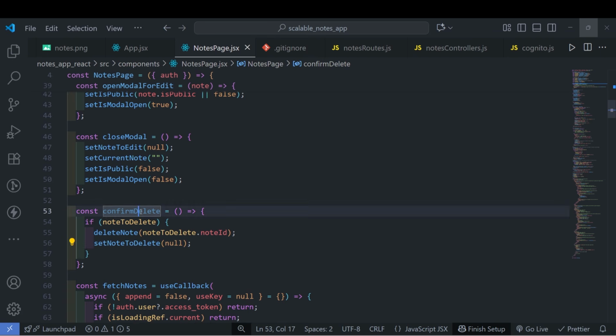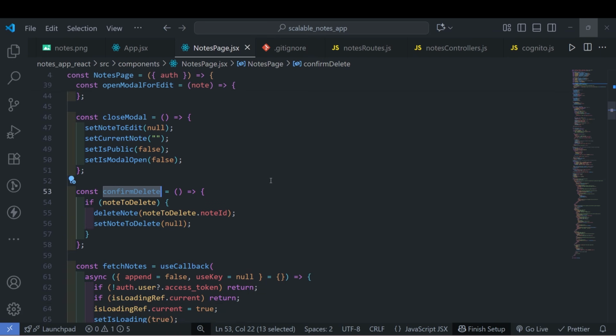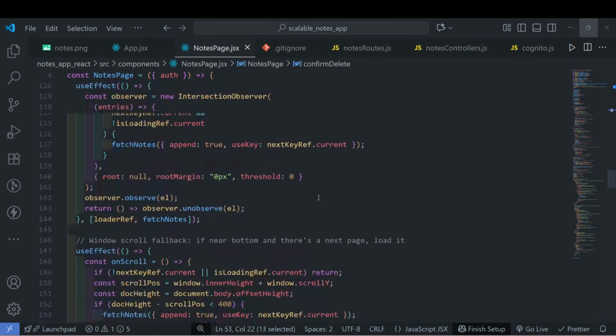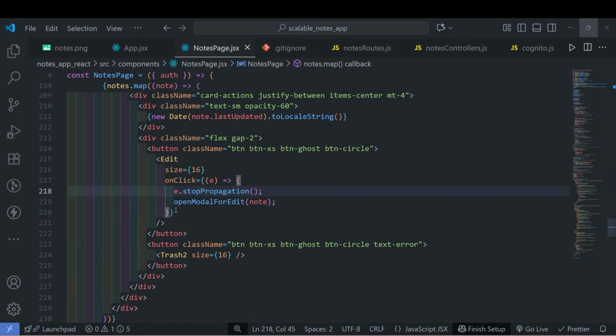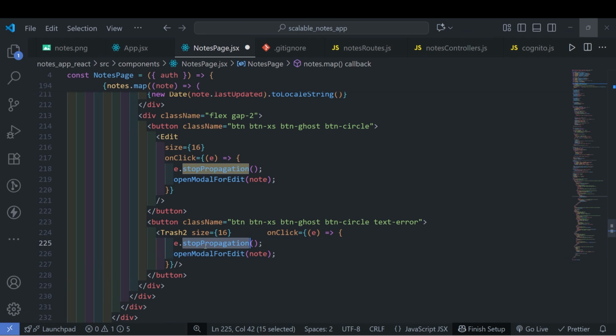And now before calling this confirm delete function, we need to also show a confirm dialog: are you sure you want to delete this node? For this we'll have one more UI. Here it will be very similar. When we click on the trash icon, first we'll stop the propagation and we'll set node to delete to the specific node that we are setting to delete.